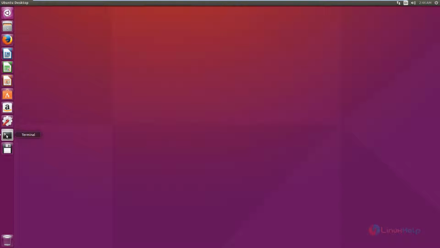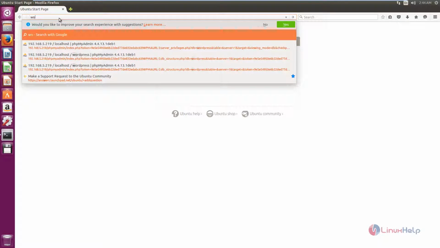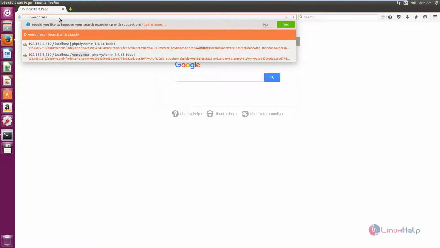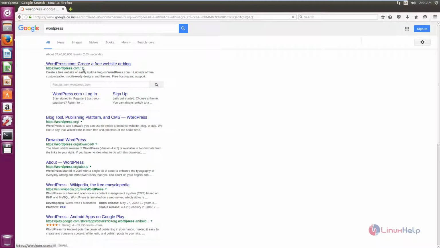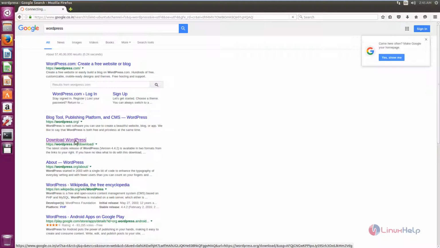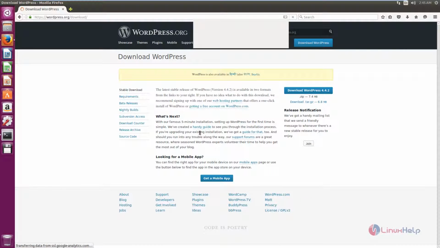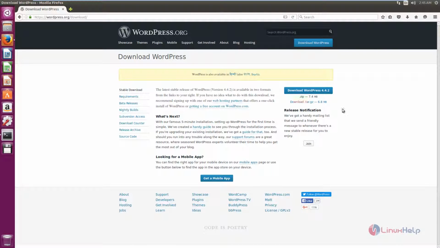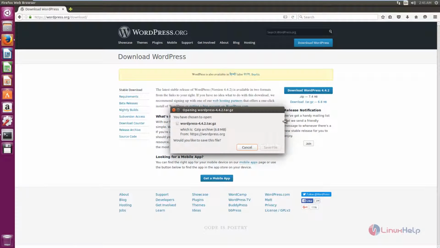Now we can download the WordPress package from the WordPress official site. Go to the WordPress official site. Click download WordPress and you can see the latest version of WordPress and select download .tar.gz and select save file to download the file.